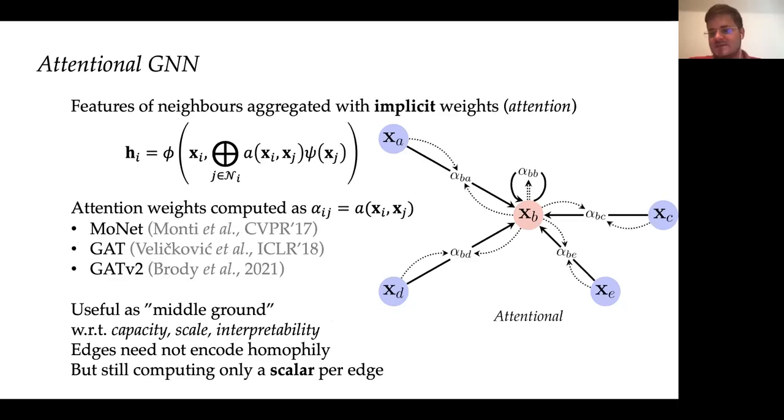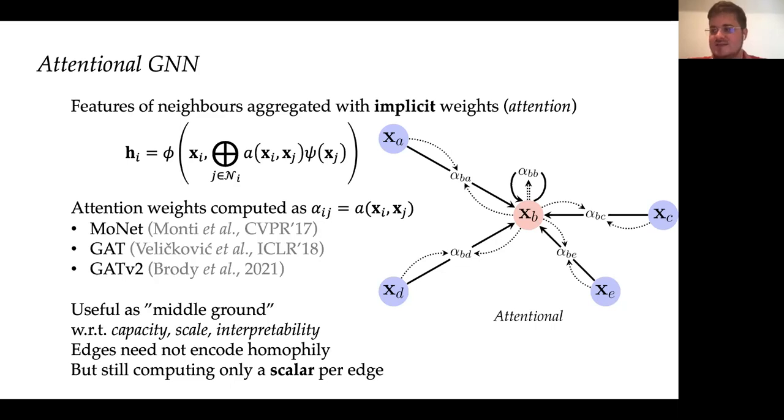Now, sometimes it is not enough to pre-specify a coefficient of interaction, and it's certainly not appropriate to take the average of all of your neighbors, because links don't necessarily have to encode label similarity. For example, if I am a member of a social network such as Twitter, and I retweet, I share somebody's post on Twitter, this does not mean that I agree with that person necessarily. In fact, I could be strictly disagreeing with that person. So giving me the same label as that person is not necessarily the right way to go.